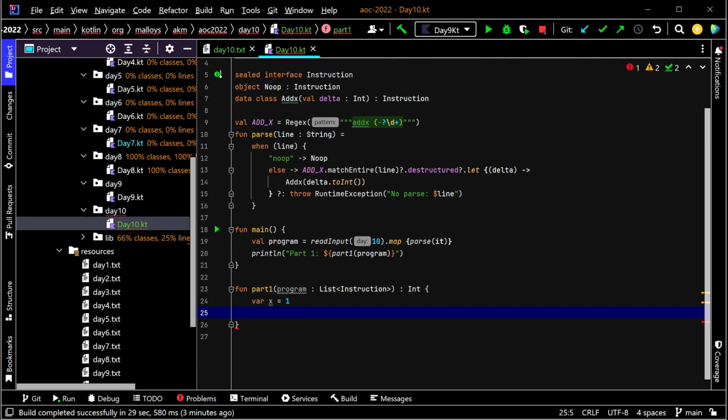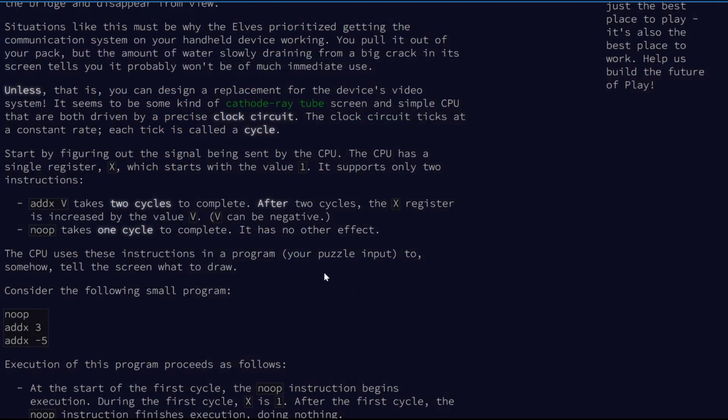I think we want a sequence of states that the computer has gone through, right? So let me just double check what the timings are supposed to be.